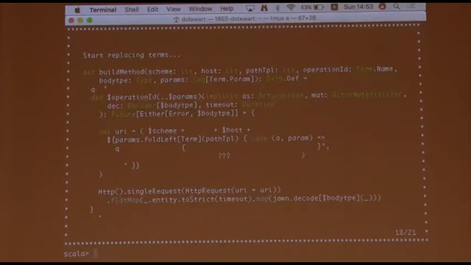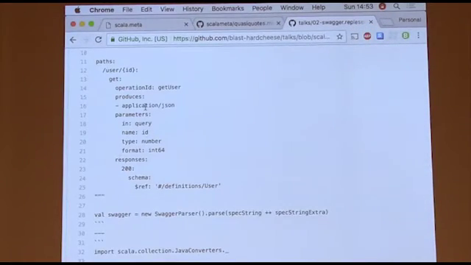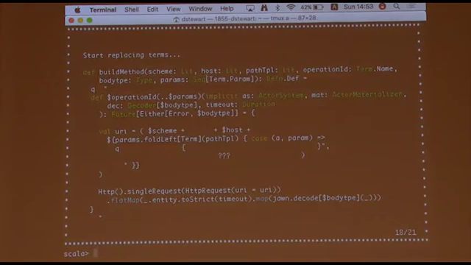So we're going to look at the code to do that. A reminder is that we are inside one quasi-quote, so this $open parentheses params is inside one quasi-quote, but then we're going to start another quasi-quote inside to do the replacement on the template. Our initial template looked like this: user ID.